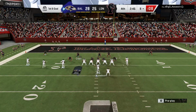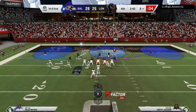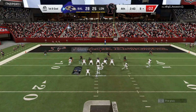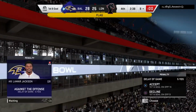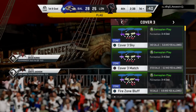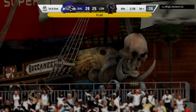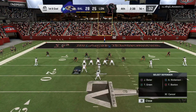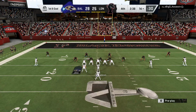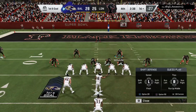If you do blitz, do you have to be careful about where you're coming from, or are you just coming from all angles? You have to be careful about where you're coming from, obviously, but at this stage, you have to take a few chances as well. And the play clock is going to run out here. They're in no hurry to get a play off. So that'll back them up 5. The delay of game, a costly one, as they're backed up 5 for first and goal. Under 10, under 10, 10. Check it to 6.